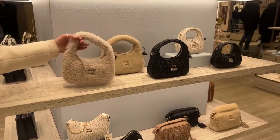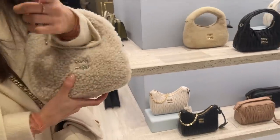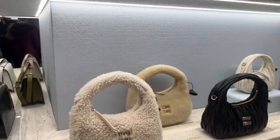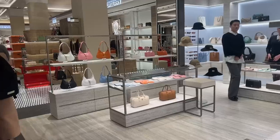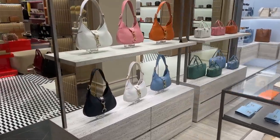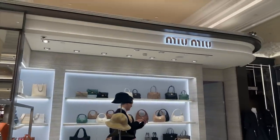You know I love anything fluffy and boucle. This is like the boucle bag of dreams. Yeah, good for skiing actually. Not good for summer, but good for skiing. No, I actually kind of prefer that one. I mean, they're gonna get ruined. It's like the Coach bag that I tried. I like the mini as well. Never look at Miu Miu. Actually, quite like that today. Corey, is that a copy of the Jackie? Because that looks so much like the Jackie bag. It's kind of wild to me how similar it looks. I do love this. Of course I want to go in the food hall.